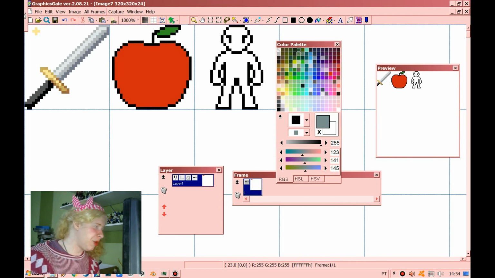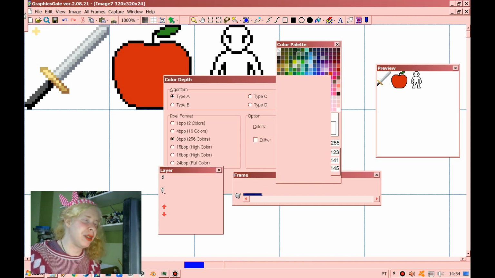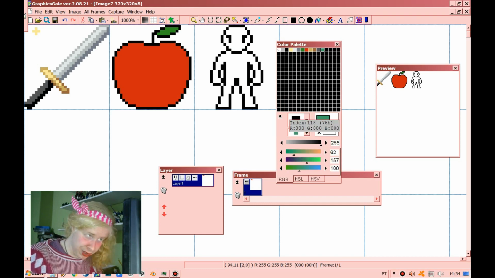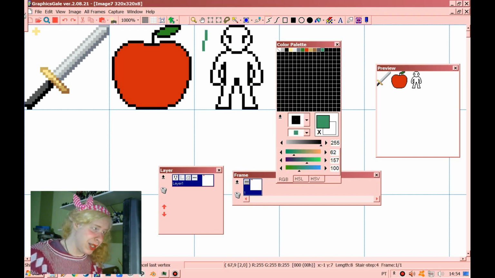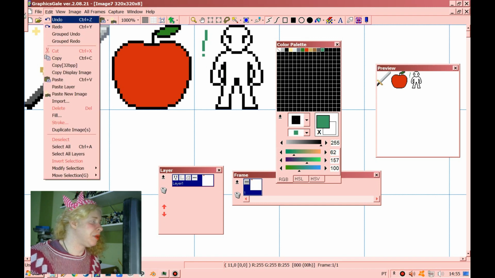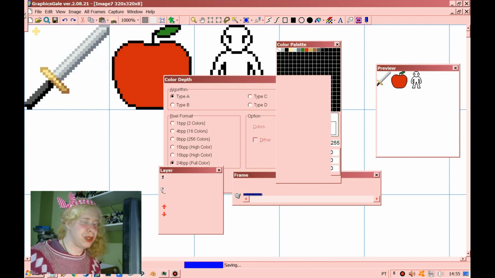You could also work fully in 256 colors. You can actually click on any black color here and set it to a new color and start working with it. It just won't be much like this, but you can do it. I prefer to have standard colors I can right-click and pick right away and do my stuff. So yeah, let's go to full color again.